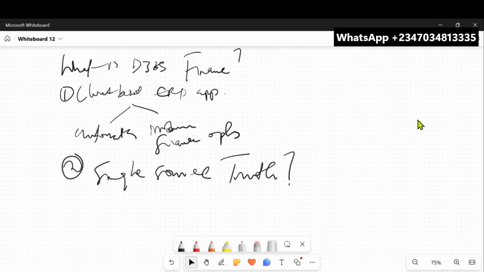A practical example would be that if you are to create a customer or a vendor on the system, you only have to create it once. Or if you are to create a product, you only have to create it once. And this will be available across finance, sales, and different functionality of the system. You don't have to be recreating it at every point in time. Yeah, that's good. Thank you for sharing that thought.